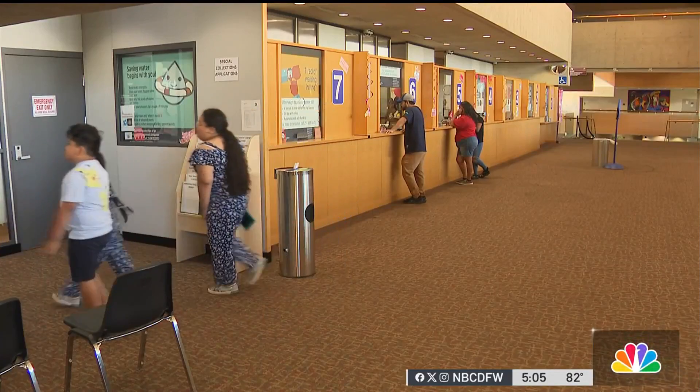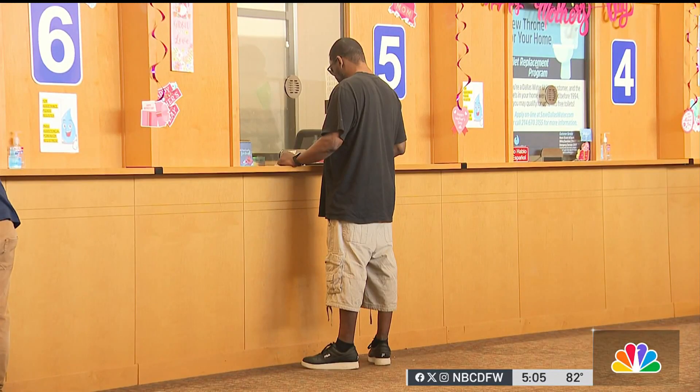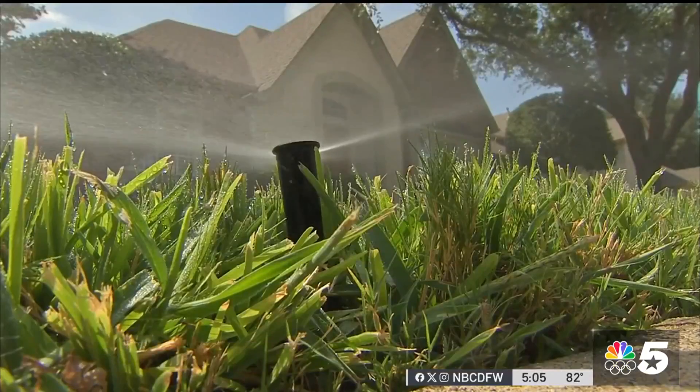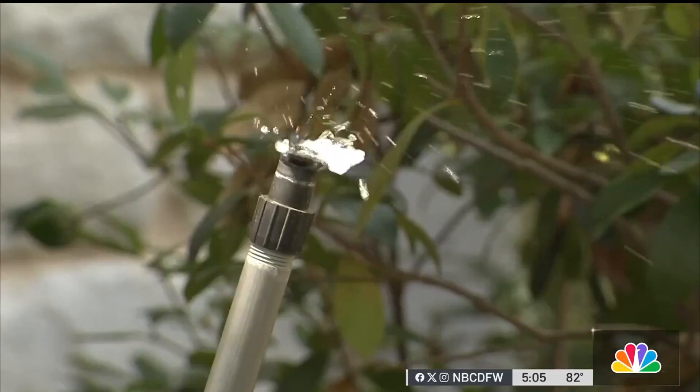More and more people are coming into Dallas City Hall lately to pay water bills, and for some that's an inconvenience. Damien Calico had to make the change because the city changed how people pay. He said he couldn't pay online anymore, so he's just paying the bill in person. He's not the only one caught off guard by the city's new water payment system called Dallas Go.